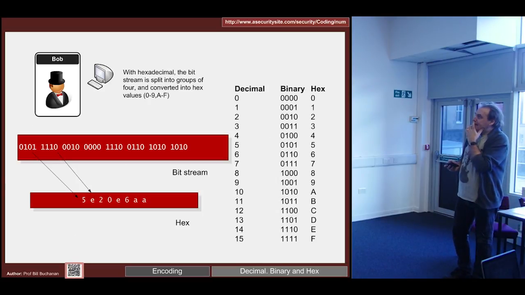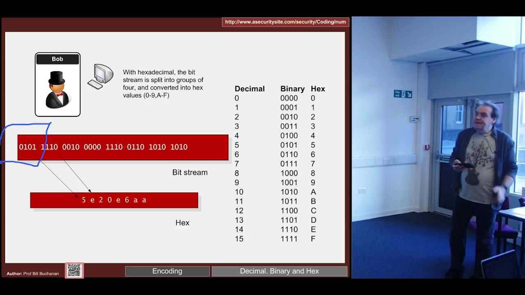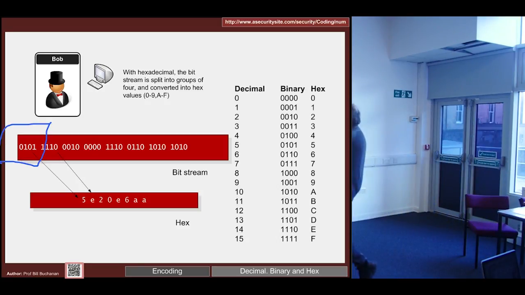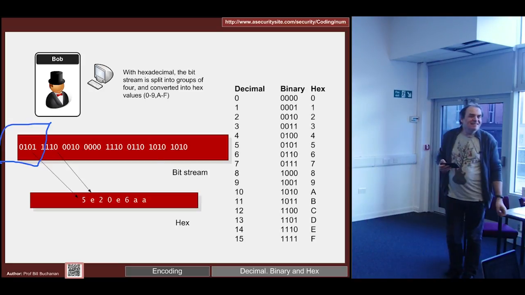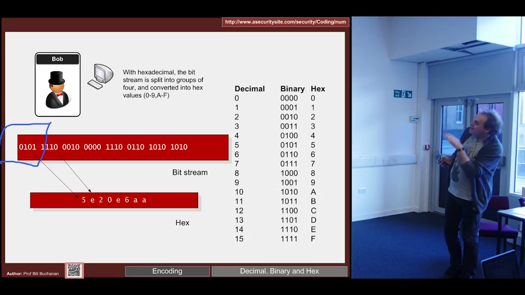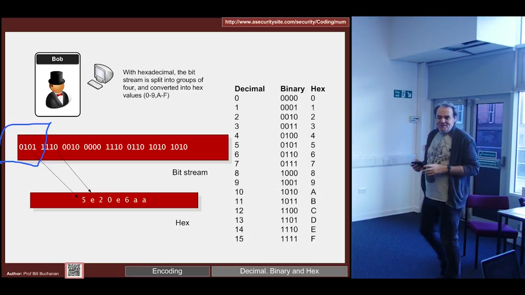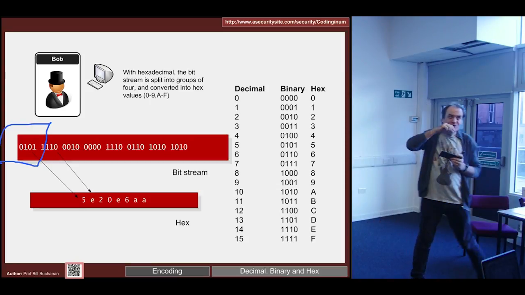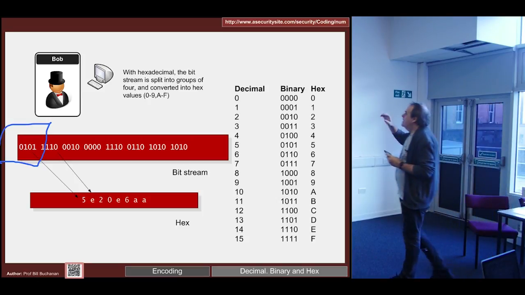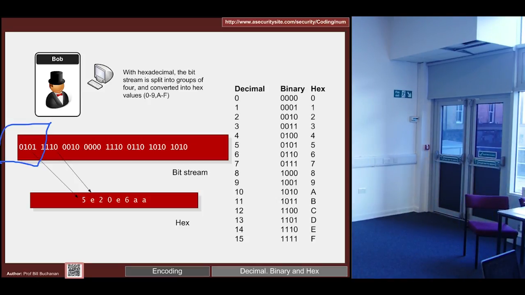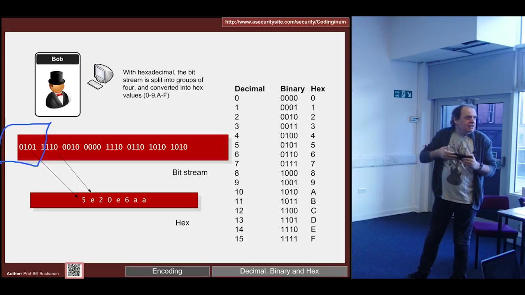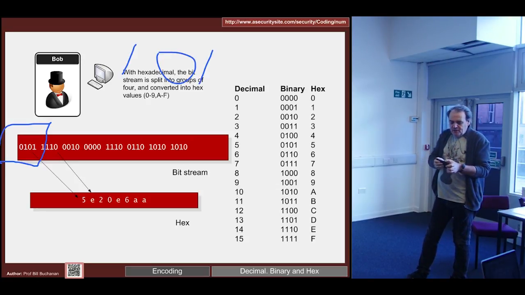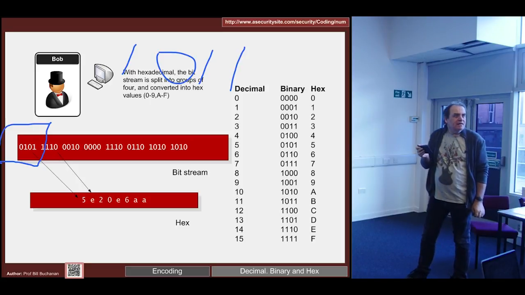Okay, so hex, it likes to keep things nice and simple. It basically takes your bitstream and then chops it into 4 bits at a time. And then all we need to do is to count up to 15. So that's really great. I know it's easy to count up to 9 and do that bit, but then we've got to remember that 10 is an A. We're using base16 here. It's a much better format for converting base2 into something that's recognizable. So in this case, we take that one as a 5, a 1 and a 4. Second one, everybody see what the conversion is there? If I was to say 1, 0, 1, 1, what's that? B.